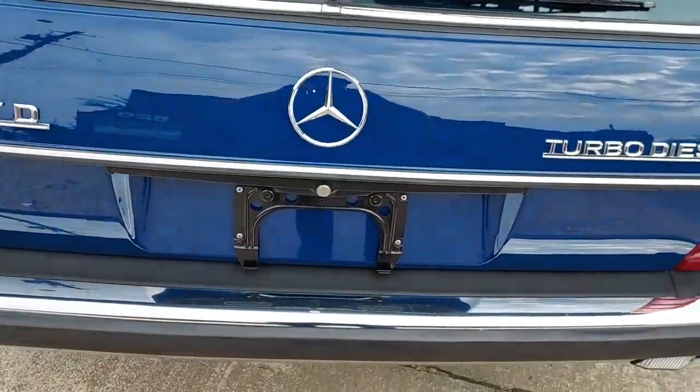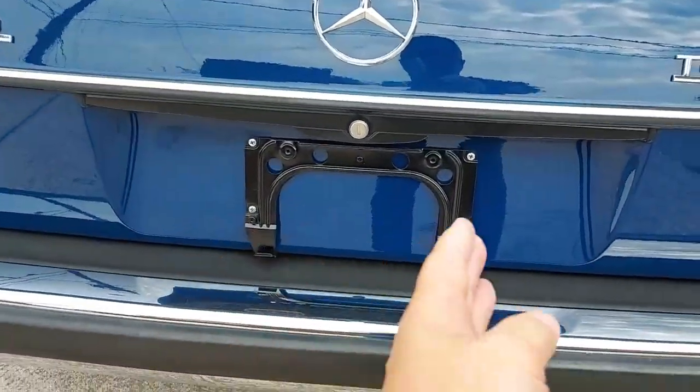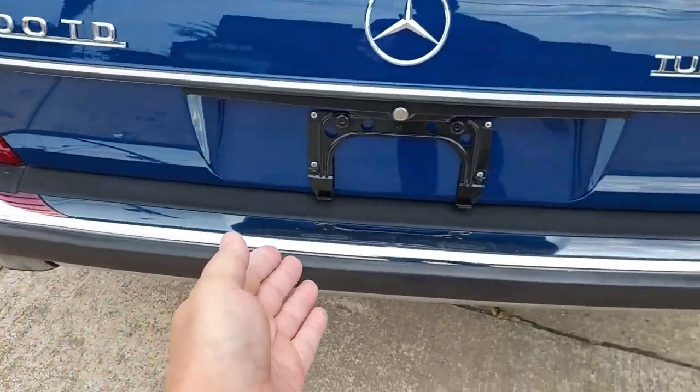All the emblems and logos have been removed. It's been buffed and polished underneath there. Refinished the license plate holder. Polished the rear bumper.